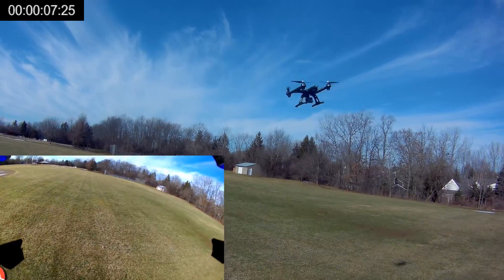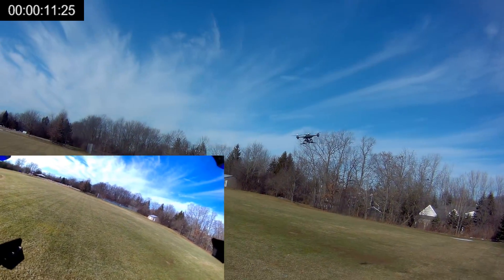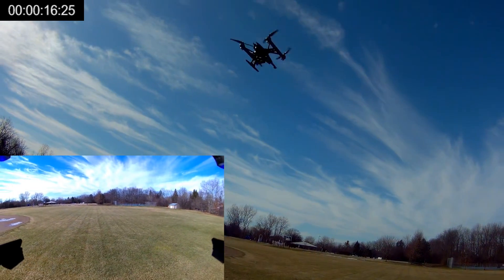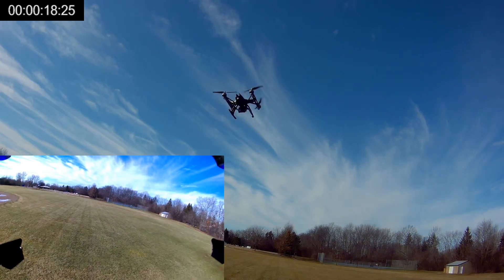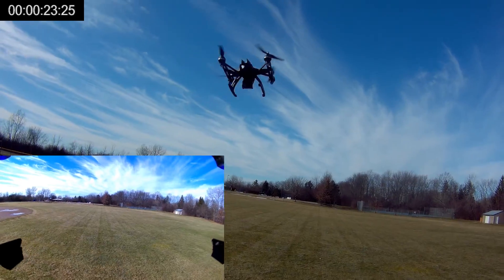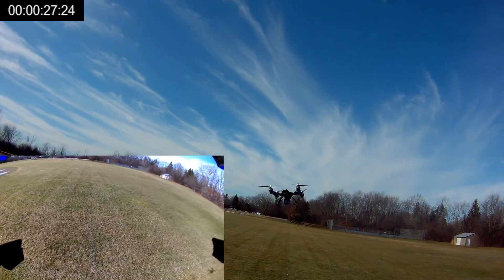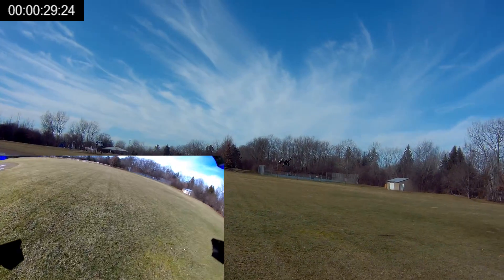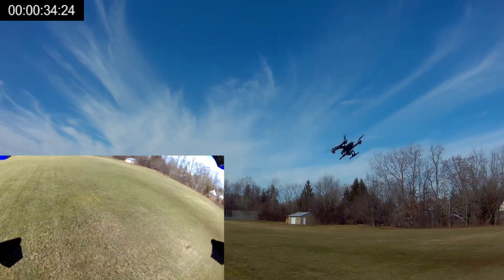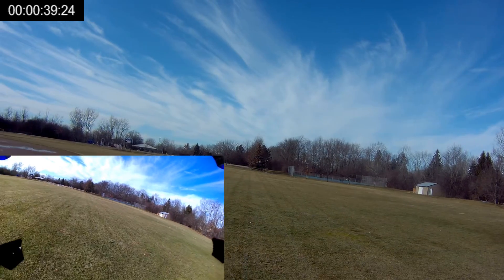As you can see, you can see the direction of the wind — left to right — so I'm going to have to go up to the highest rate immediately in order to fight that. Altitude hold is working pretty good. From what I saw initially from the video, it didn't look like there was a whole lot of jello — maybe a little — and it might be a little more prominent today just because of how much it has to fight the wind.